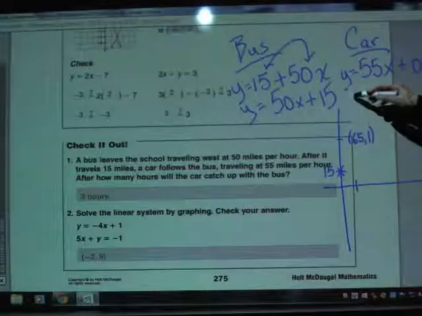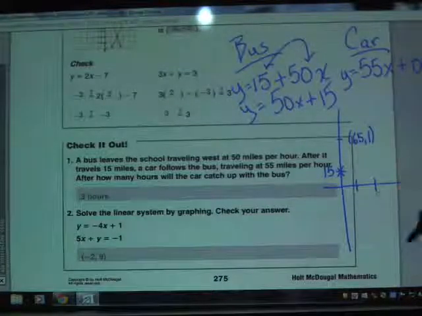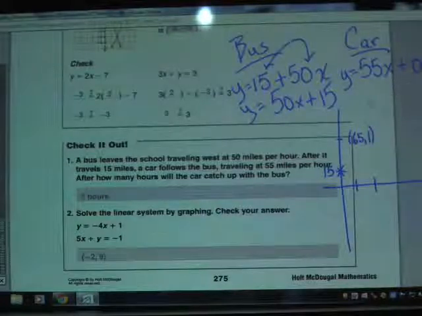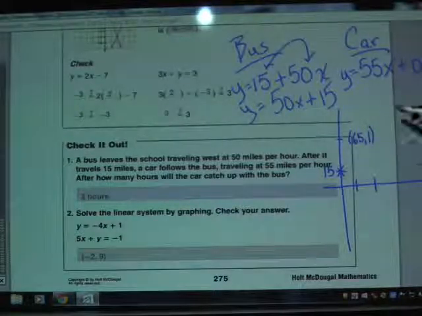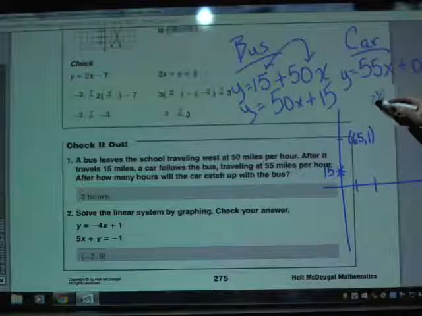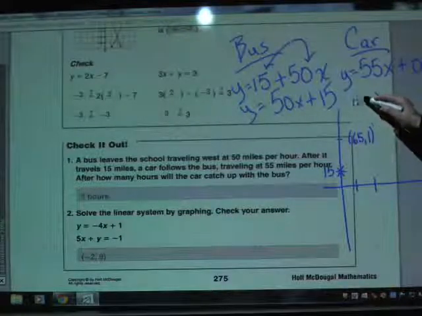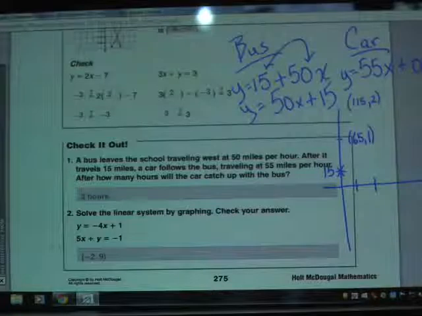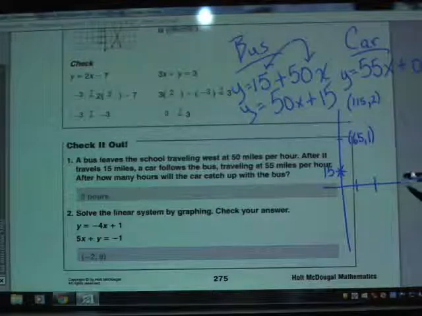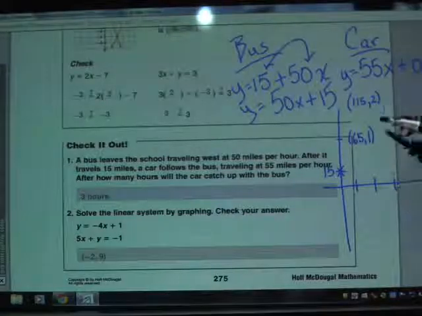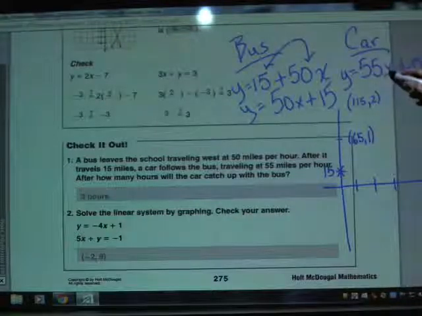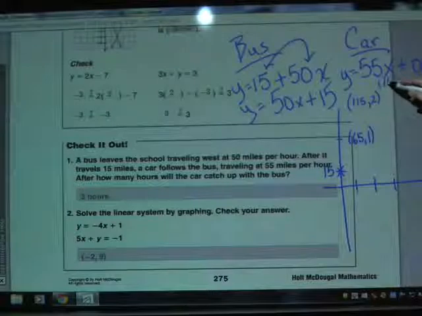All right, I'm going to go up 50 and right 1 again. When I do that again here, I'm going to be over at 2 now. My y-coordinate, adding another 50, should give me 115. Let's do it again. Go up another 50 and right another 1. When I go up 50 here, I'm at 165. Right another 1 puts me at 3.